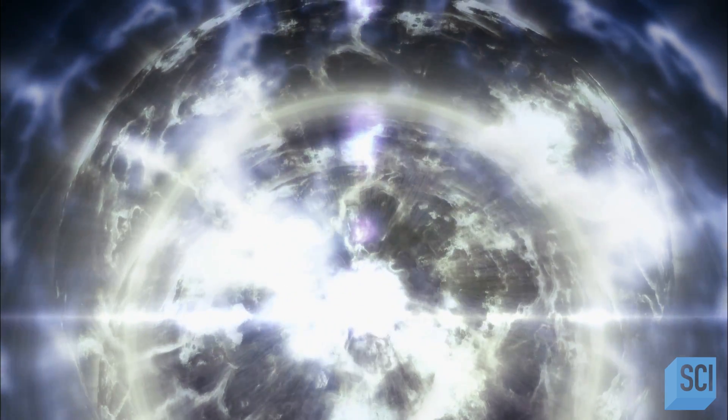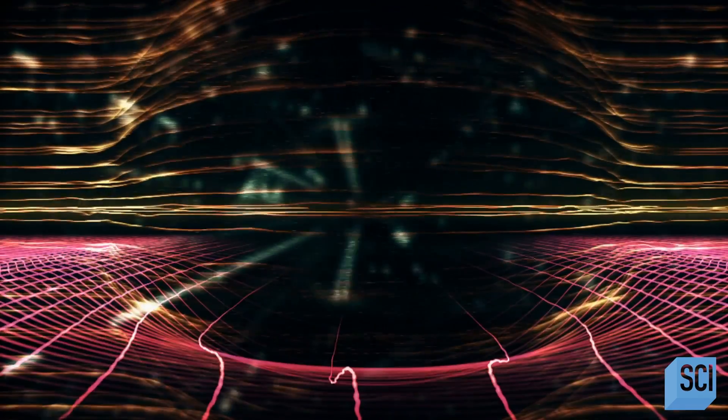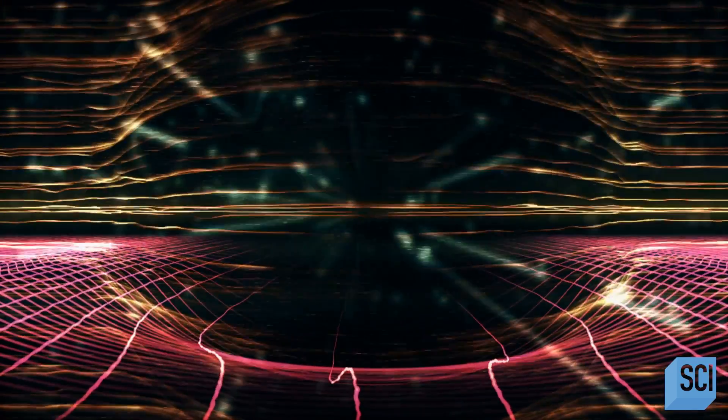All of this started out as energy fluctuations in expanding space-time. These, at first, very tiny fluctuations became these gigantic structures that we actually see today. And over billions of years, that material began to coalesce into individual galaxies, stars, planets. And you.